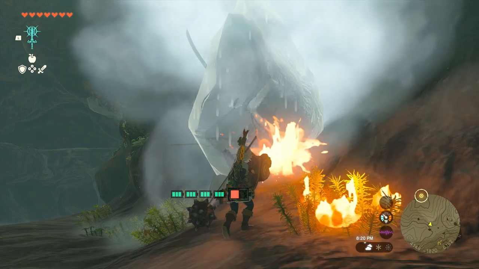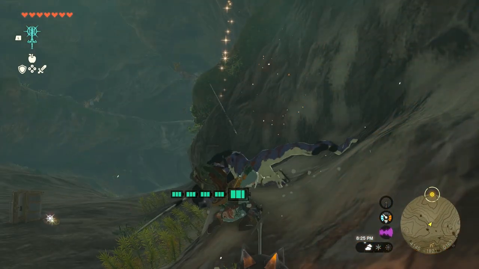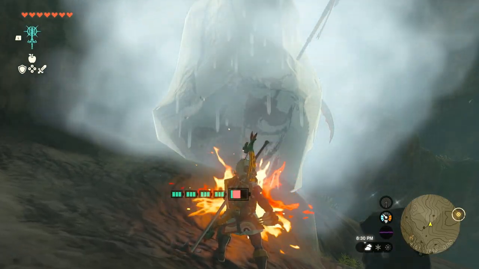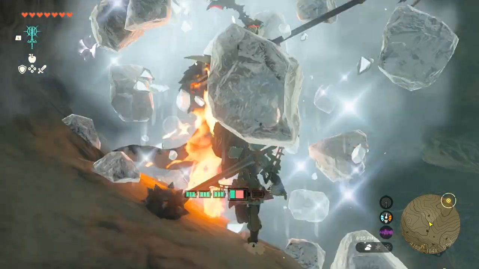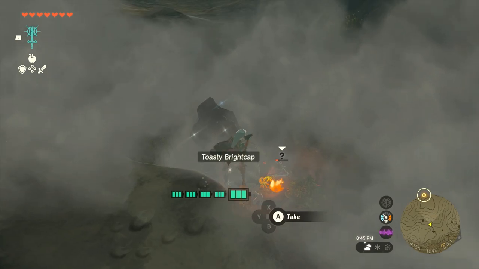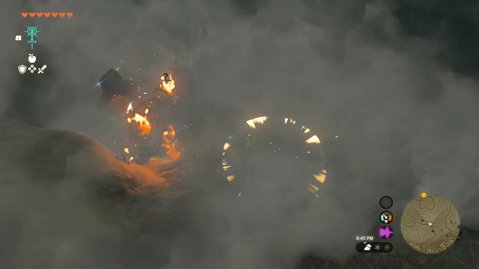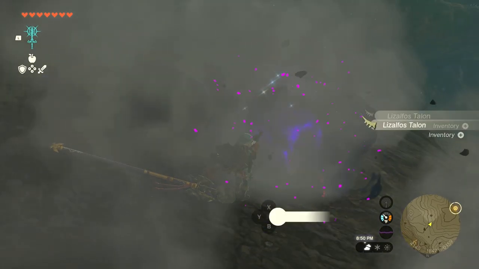This is... No, this is a blue lizalfos. Yep, this should be easy. Yep, it was easy. This one's a silver though, so we gotta be a little careful. I'm probably just gonna puff shroom spam it till it dies. Yep. And big damage? Ooh, delicious. Very good damage here. I'm trying to hit it. There we go. All right, well, that was free.